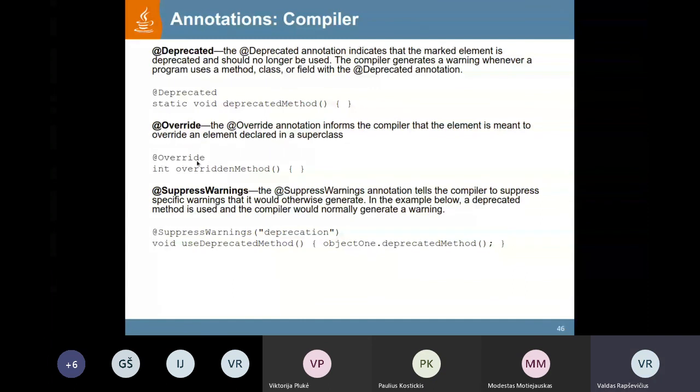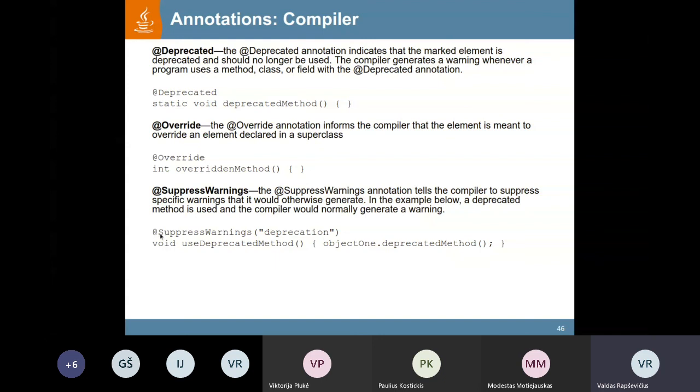This is very handy to mark that this method is meant to override the super type method. Suppress warnings: if there are some warnings being thrown from within a method, a block, or a class, you can tell that warnings from this block should not be thrown.